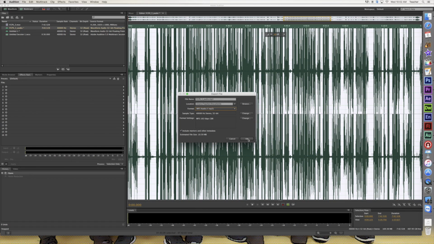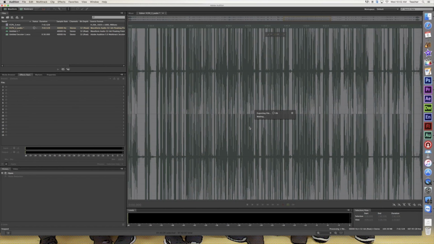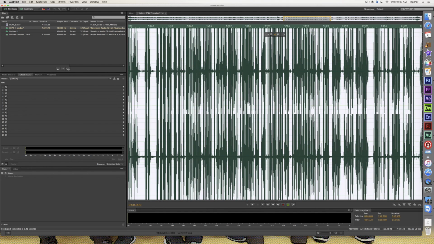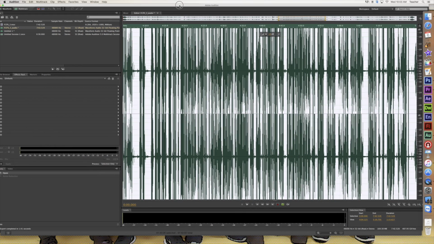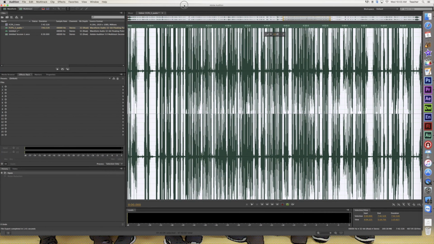And now I go ahead and click OK. It's going to export the file. Okay, and yes, it's just warning me that I'm going to lose a little bit of the quality on it because I chose MP3. So if I didn't want to do that, I'd want to export it as an AAC. Alright, so you get the idea of a little bit of noise reduction. At this point, it's pretty self-explanatory.